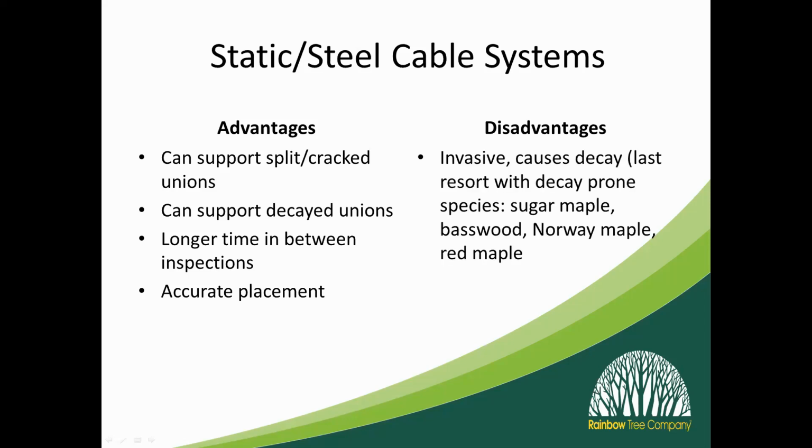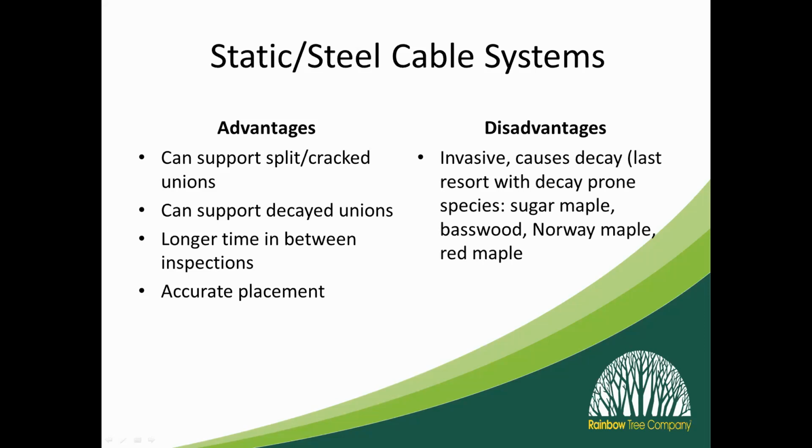So with the advantages come some disadvantages. Steel cables are considered invasive, meaning you have to wound the tree to install them. Like any wound, be it pruning or drilling into the wood, it will decay from that area. It'll actually decay down the metal section and spread in that area. Decay can be very immense in certain species. Decay prone trees like linden might not be a good candidate for a steel cable if we don't need to put one into it. So if we can get away with doing a dynamic, we might want to use dynamic there.